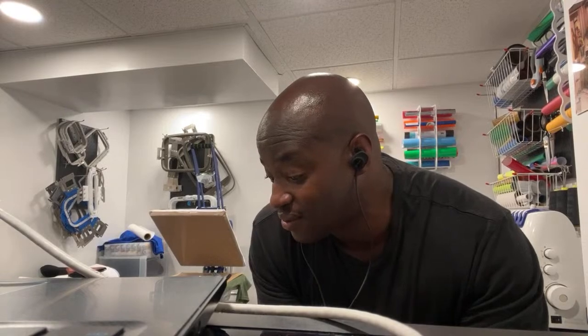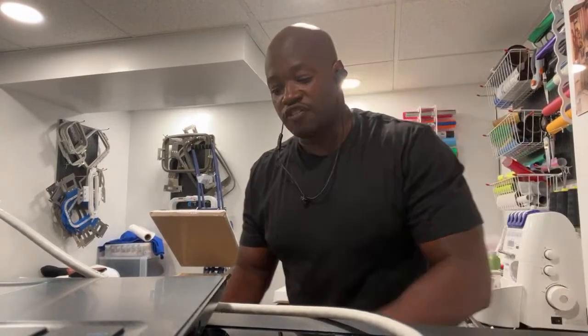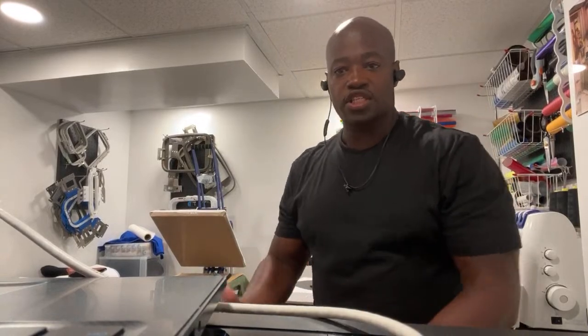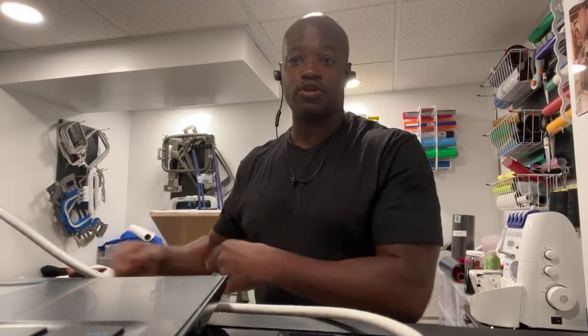So like I said, I never put ink in my ET15000 because I got a Sawgrass. They make sublimation printers for that. Why would I buy a printer that's not a sublimation printer to turn into a sublimation printer? Why not just buy a sublimation printer? But like I said, on the flip side, you have a lot of people that have converted these machines and run successful businesses. That ain't me. You got to go talk to those people. You got to jump on their live, right? That's not me.